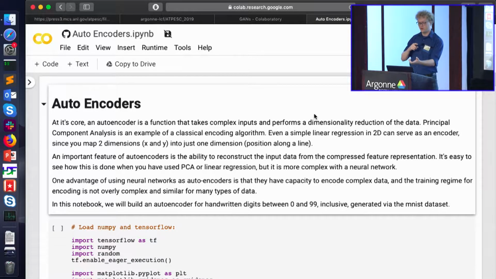In this one, we're going to take images that are 28 by 28 pixels and map them down to just 20 floating point numbers. So that's a compression of about 20, 30 times the data size. And there's another step, a decoder, whose job is to take that compressed data and explode it back up to the original image. So you've basically forced your neural network to take your data and shove it through a tiny pipe where you get just a little bit of information preserved. And the idea is you're forcing your network to learn what the most important features of these images are and how it can reconstruct the original image from them.